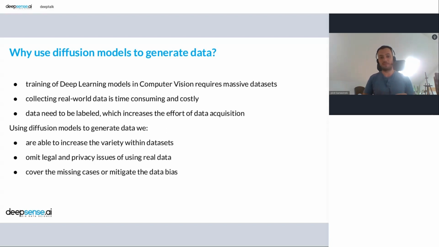We can also omit some legal and privacy issues, because the data which we use for training are not real data. We can also create some corner cases, or for example, create a better balance between some classes in our data set. And all of this we can do with diffusion models if we find the proper method for data generation with these models.